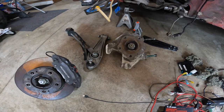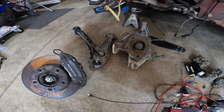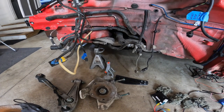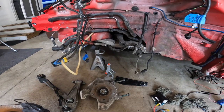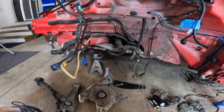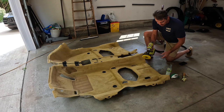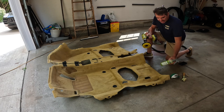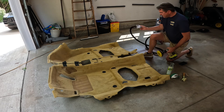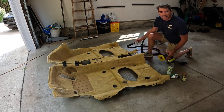So after we get done with cleaning up the interior and getting rid of all that stank, we'll probably start working on this to get us mobile. All right, let's go get with the fun. All right, got this all set up. Gonna use the drill here with the agitating brush, some cleaner, and then I've got the old vacuum sucker here. I'm gonna put this on time lapse, and we'll see you guys on the other side.